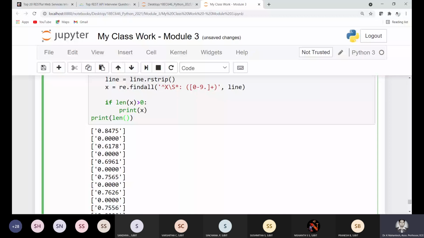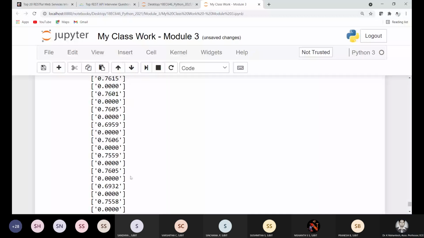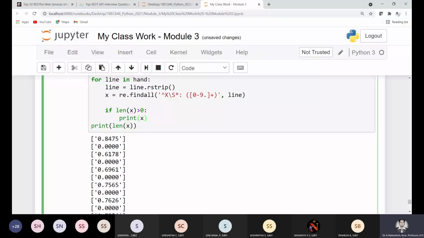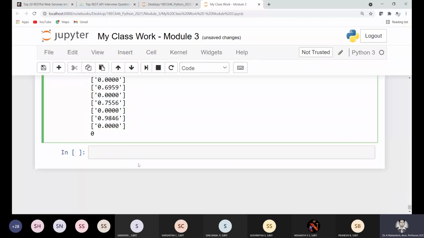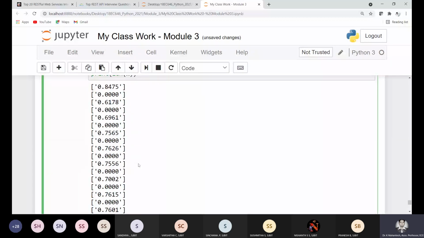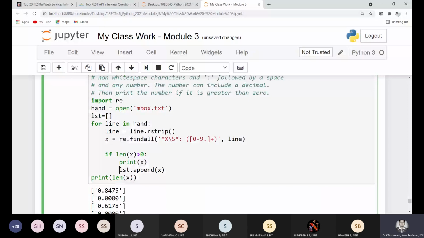Oh no, x is not given. So if you want to create a list, you have to deal with this. You have to give this value. You have to append this list of elements. Okay. So my concept was to make you understand how to search with respect to this pattern and extract this portion of the string, the portion which has been taken inside the common brackets. These are some extras. You need not worry about this.